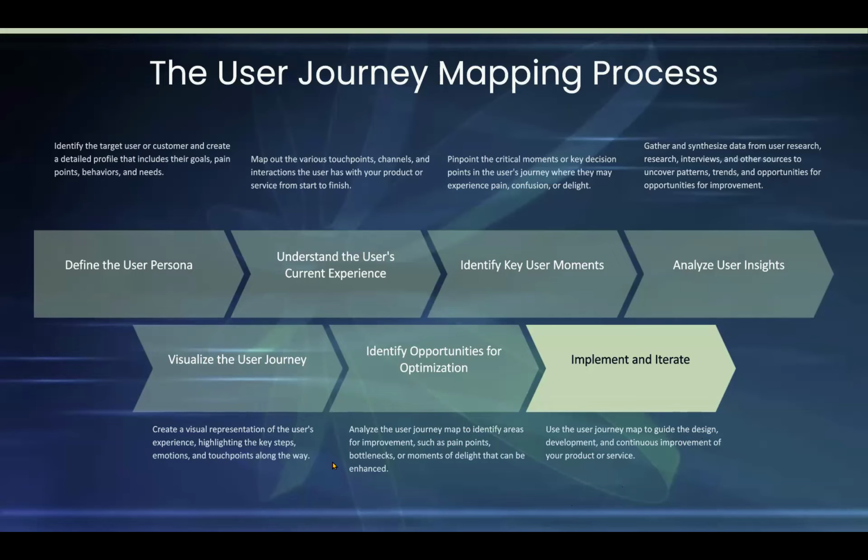Identify opportunities for continuous improvement. As a business analyst, you always need to identify opportunities for continuous process improvements. That's one of your key roles as a business analyst. Even when the business doesn't understand it, even when the business doesn't see those opportunities, in everything you do, you need to identify continuous process improvements, analyzing the pain points, the bottlenecks, and all the emotions that the user can feel. And then next, obviously, you implement and you iterate.